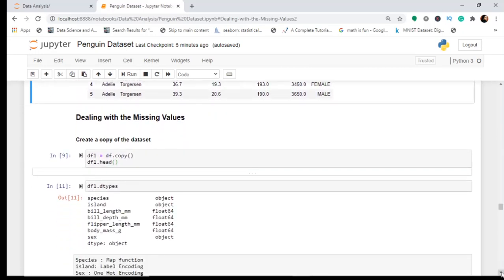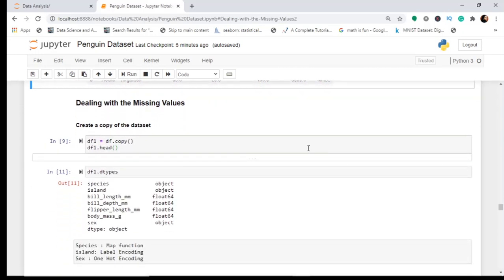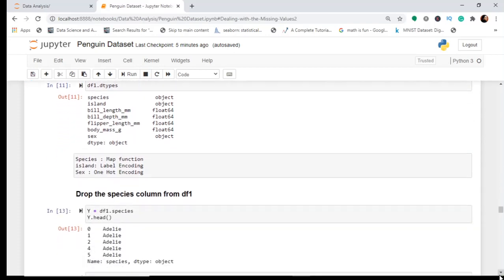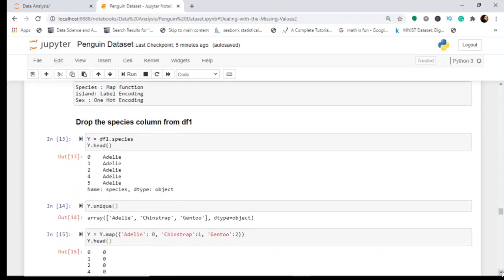missing values. So what we did was I just created a copy of this, and this was the second part wherein we converted these objects into numeric data types. So what I did was just a quick recap. We used label encoding, the map function and one-hot encoding just to understand how these things work, and you can simply go with one-hot encoding for all the variables or label encoding for each variable, but we wanted to understand various methods which are available to us.